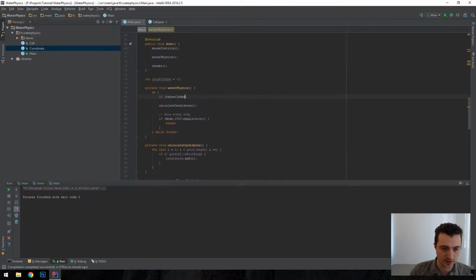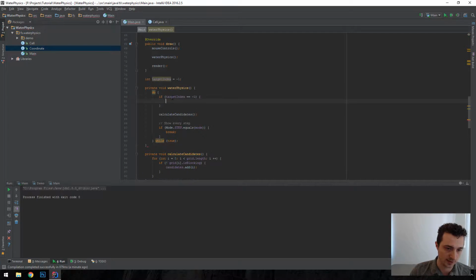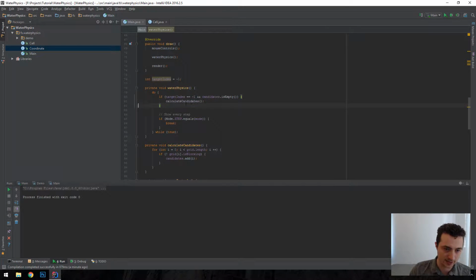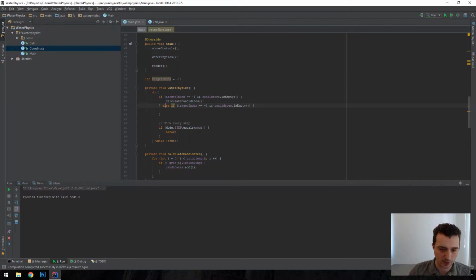So if the target index equals -1 and the candidates list is empty, what we want to do is calculate candidates. If the target index is -1 and the candidates list is not empty, then we grab our first candidate.